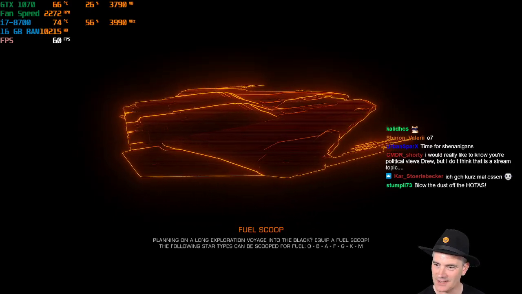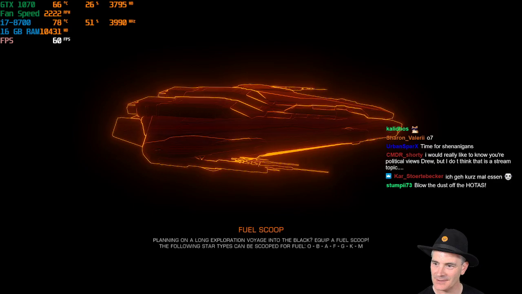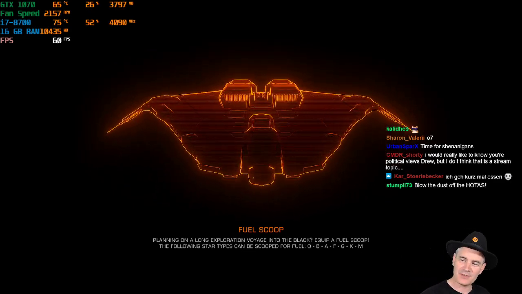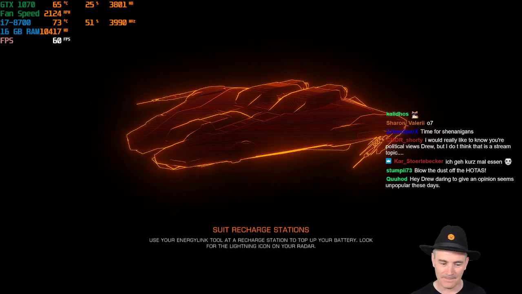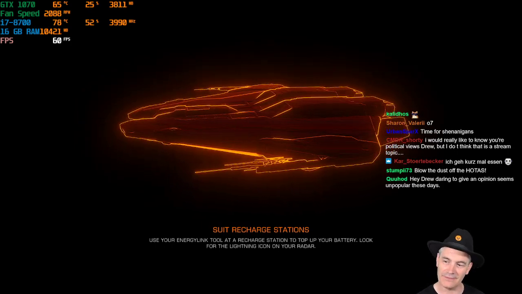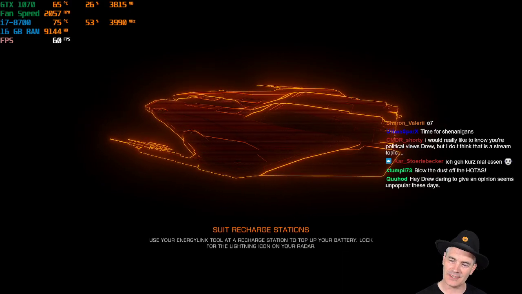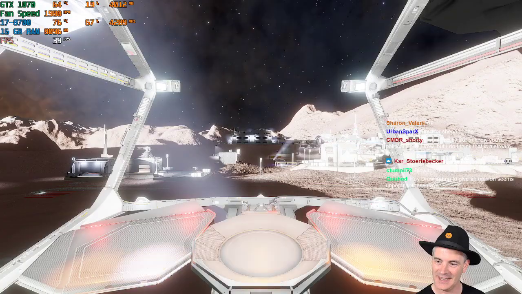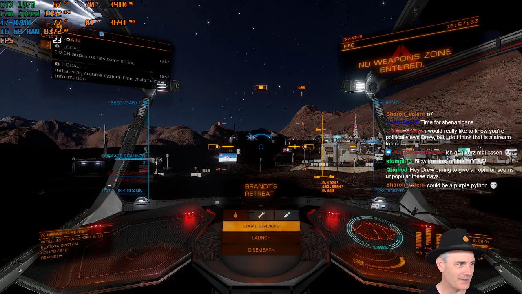I can hear the PC. This PC definitely went whirr there for a moment. Blow the dust off the HOTAS. Yeah, I've got my HOTAS plugged back in. Although I did manage to get my HOTAS working with No Man's Sky, so I brought it back. Plus, I've also finally updated my copy of Flight Simulator 2020, which seems to always want to download a gigabyte of stuff every time I play it. Hey, we're here.